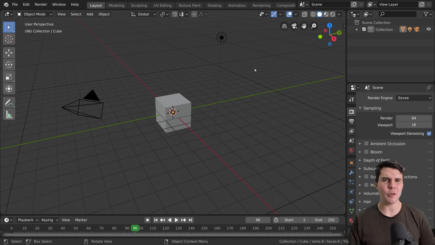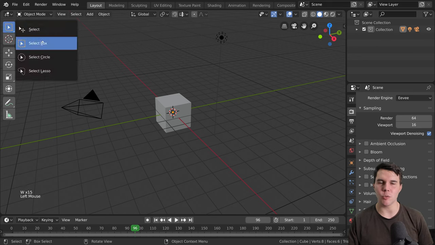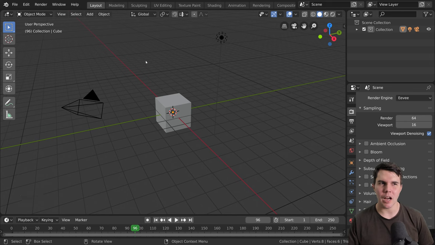I love that. And by the way, if you ever find your cursor has switched to this circle, it's because your brain is still thinking about 2.79 and you were trying to bring up that specials menu and you hit W. W will actually cycle through this tool, top left there, of the selection mode. So you're looking at the circle selection mode. What you want to do is just bring it back to select box. That's actually the default one, which enables you to drag over things.